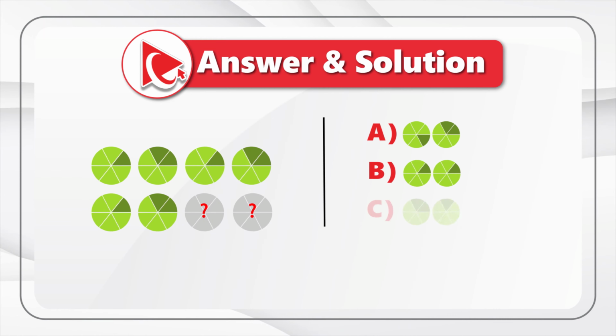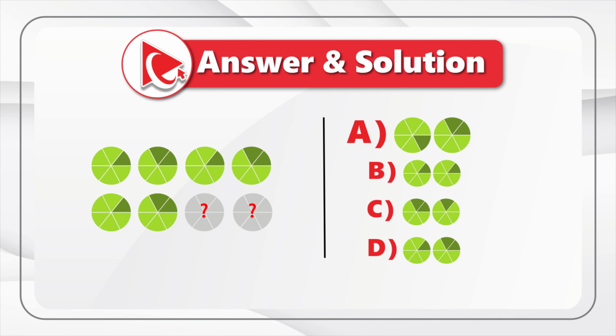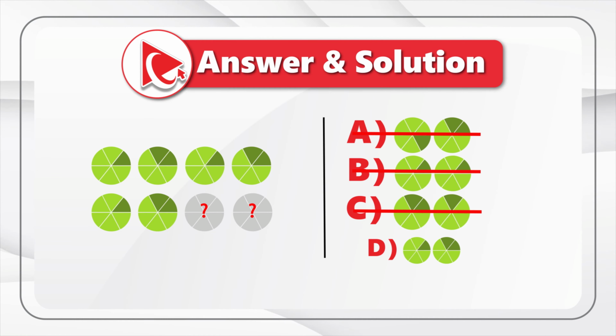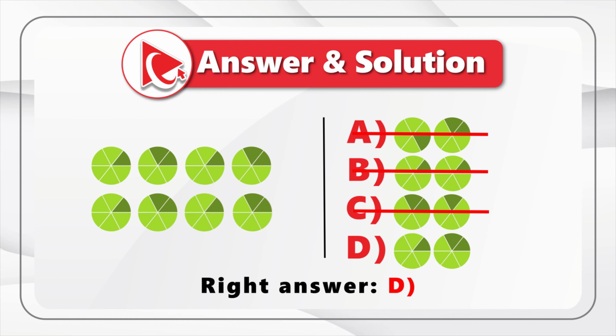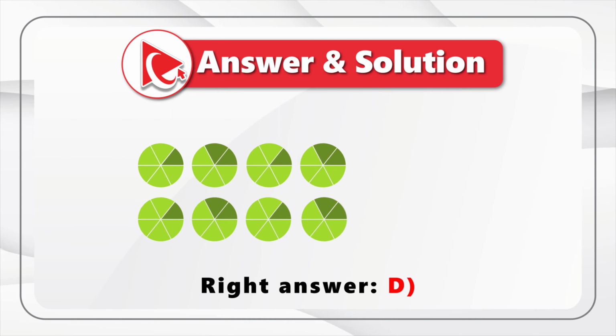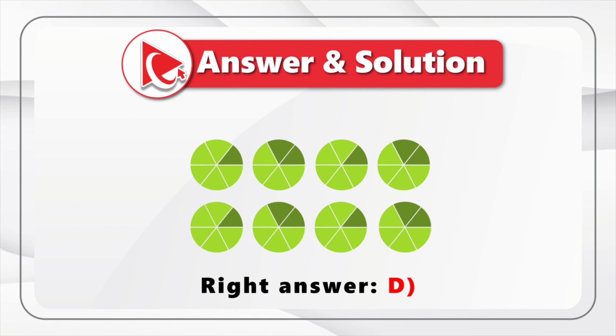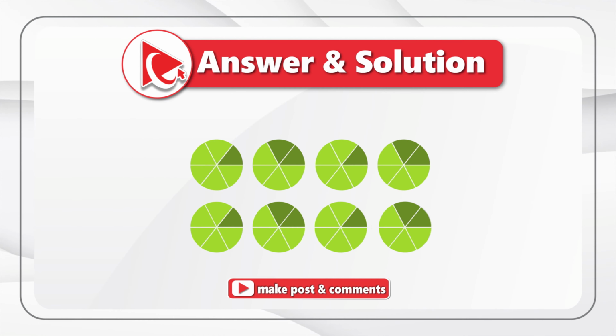Looking at possible answers, you see that choices A, B, C do not meet this pattern, and the only right answer that fits the pattern is choice D. Hopefully you've got to the same conclusion, and if you didn't, please make sure to post your answer and solution in comments.